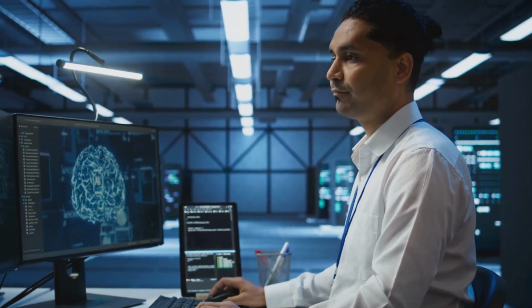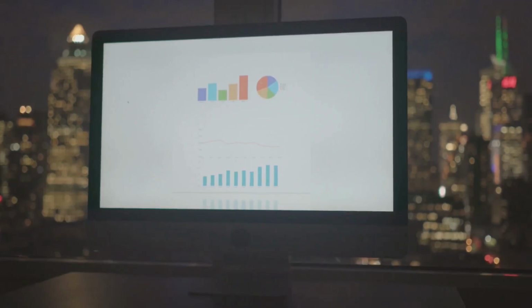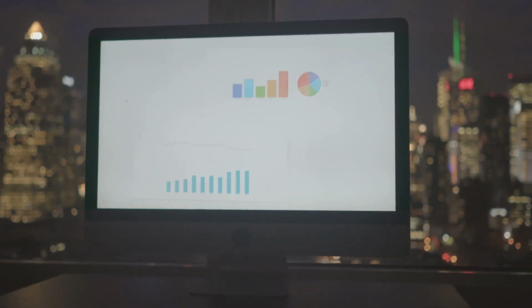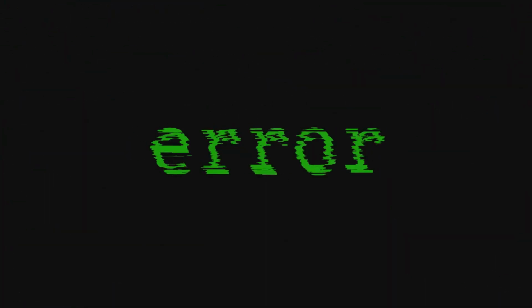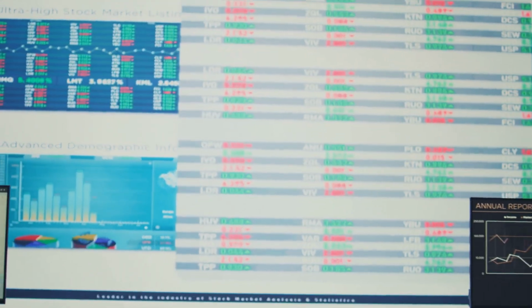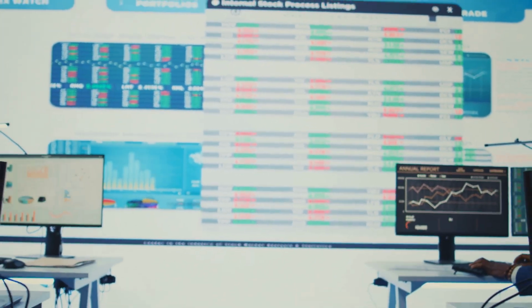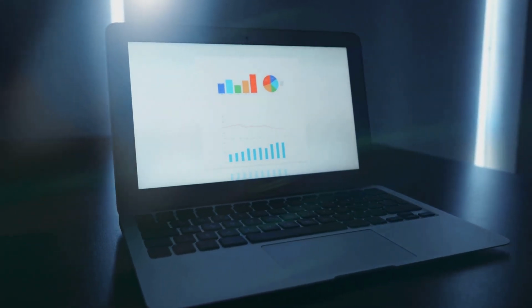After training, we need to evaluate our final model. Is this model any good? We need performance metrics. The most intuitive metric is accuracy. Accuracy tells us the fraction of correct predictions, but this simplicity can be dangerously misleading, especially with imbalanced datasets. A high accuracy score can hide significant underlying problems. Accuracy gives us no insight into different types of errors. To truly understand our model's behavior, we must look beyond accuracy and use a suite of more nuanced metrics like precision and recall.